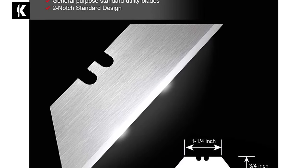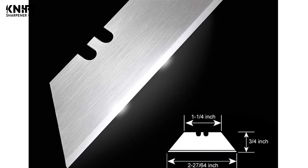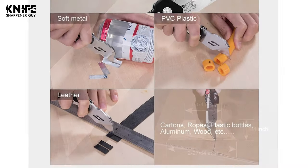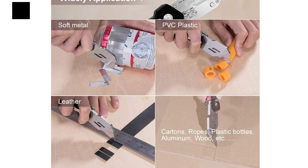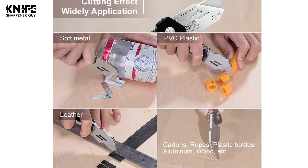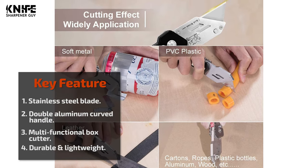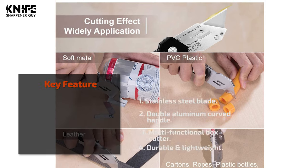This knife included a multifunctional box cutter. It cuts faster and lasts longer. It is ideal for cutting a wide variety of everyday household and renovation materials. This knife includes the box, cardboard, rope, drywall, rubber, carpet, leather, PVC sheet, aluminum sheet, soft metal, pipe, etc.